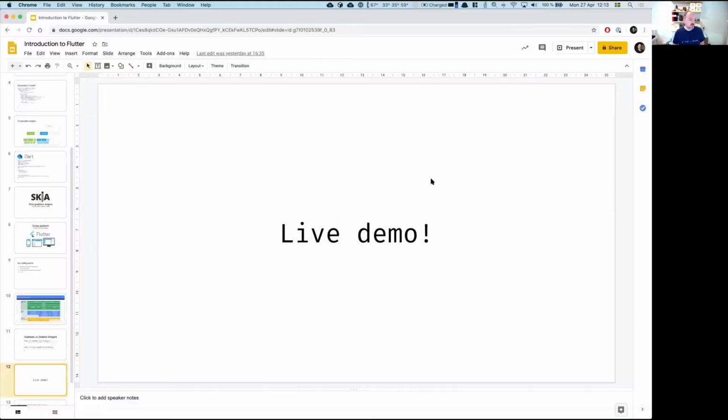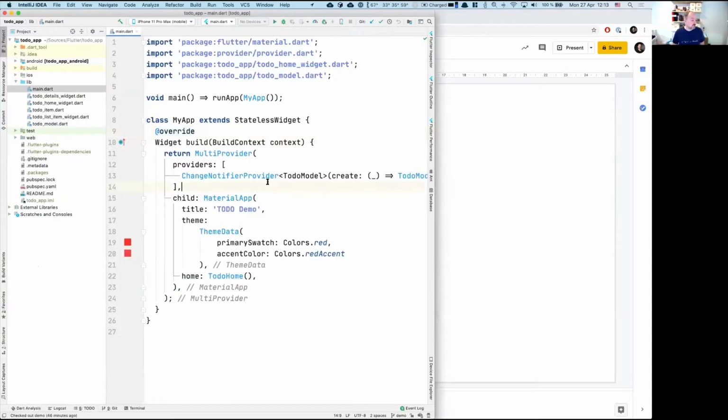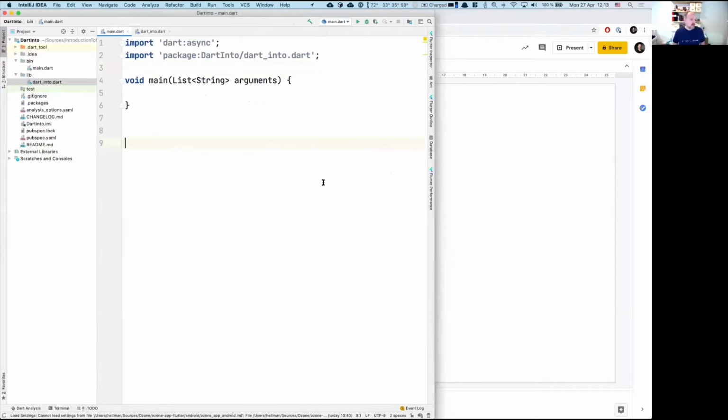With that, we're moving away from the slides, and I'm going to go into some live demo. The first thing I'm going to do is to show you an introduction to Flutter, or sorry, introduction to Dart. I'm not going to go into every single detail of the Dart programming language.